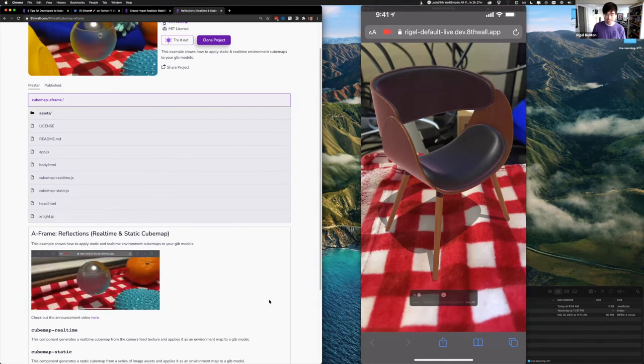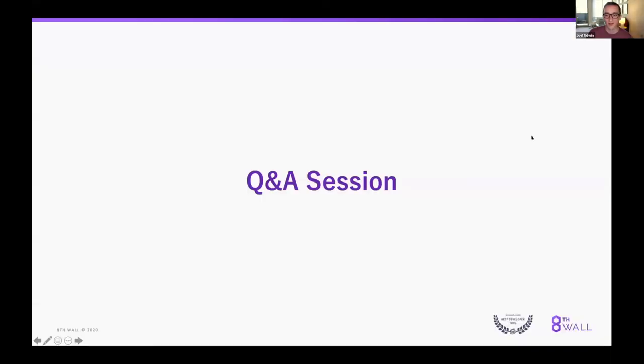Thanks. Awesome. Thank you so much, Rigel, for that amazing walkthrough of all the elements involved in realistic WebAR experiences. We went through shadows, lighting, we talked a little bit about materials and texture, and then you really had an in-depth explanation for how real-time reflections work and how that dynamic cube map is generated. So we're gonna head now into our open Q&A portion of our chat.